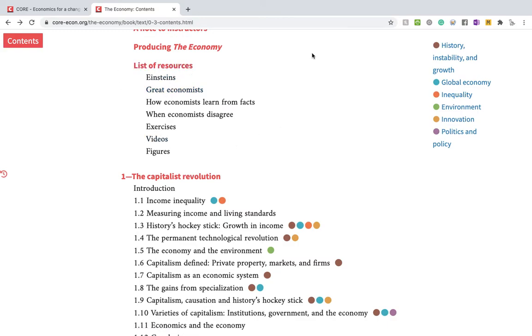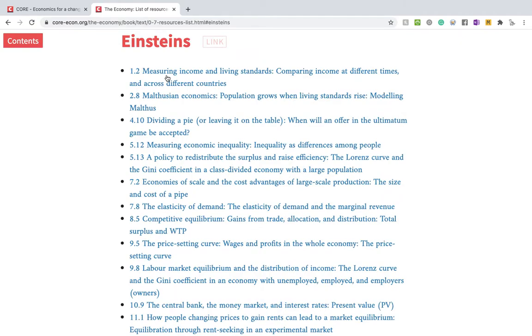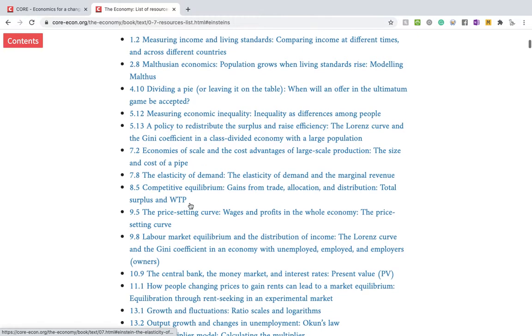All these resources are collated together, as well as embedded throughout the text. So you've got all the Einsteins in one place, all the great economists in one place, whatever. So the Einsteins, which you might be wondering what that is, they're largely mathematical explanations, step by step, really quite accessible. If you've got GCSE maths, you can normally follow them pretty well. There are some more complex mathematical stuff right at the end of the book. I think it might be Leibniz's or something, but that uses calculus that your mathematicians might want to have a look at. But many of our students think mathematically, and sometimes being able to direct them to another explanation that's perhaps a little bit more mathematical might help them.